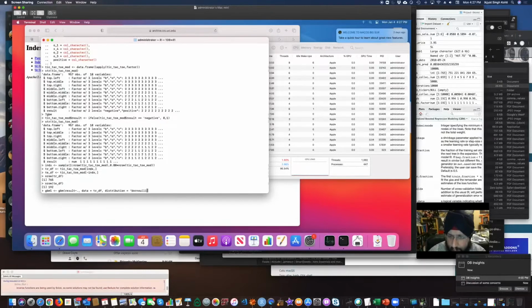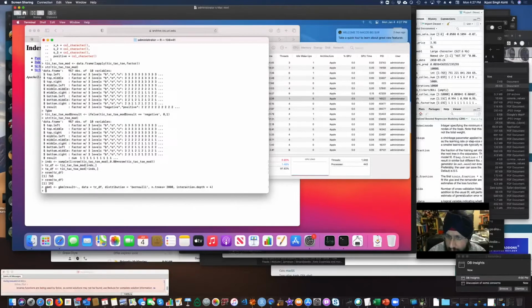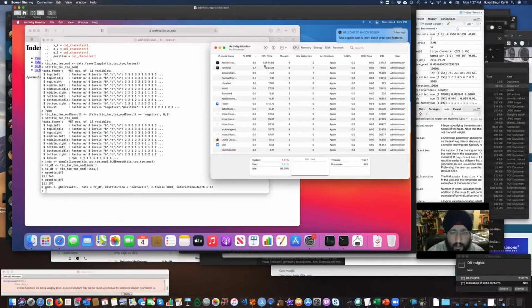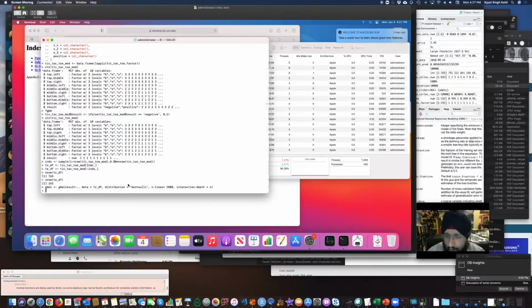And then I'll just start with, let's say, 2,000 trees. Let's make it an interaction depth of 4, which I think should be okay. And let's run it. You can see it ran really quickly, right? In some sense, you can see it's running in the Apple architecture. It only used about 10% of my CPU power. You can say that it's because the data set is small, but it's pretty decent. It's running quite fast, and it's running perfectly, with no errors or anything like that.